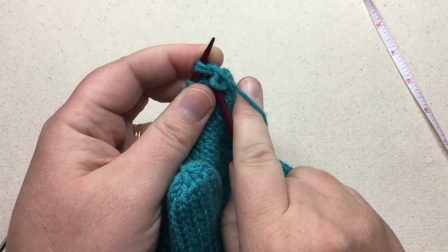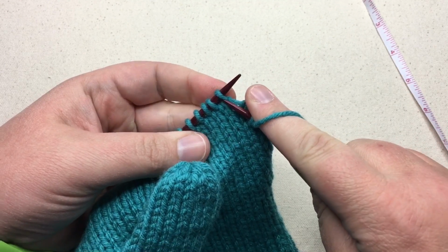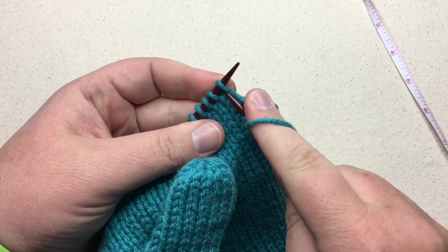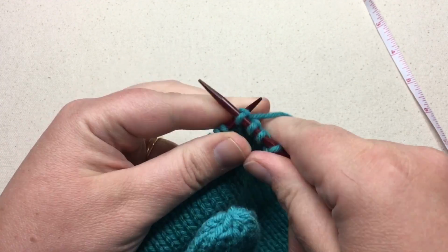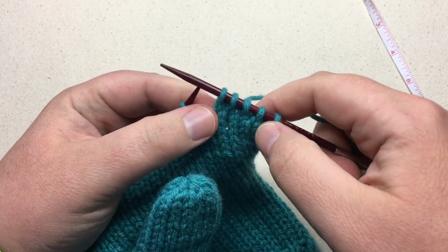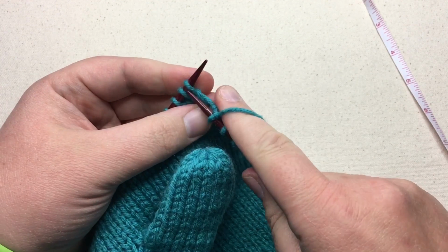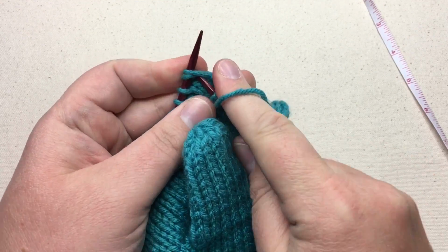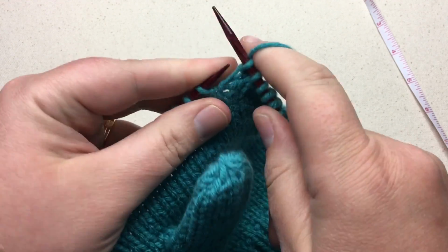So knit these 2 stitches together, and then depending on your size, you're either going to knit 2, 3, or 4 stitches. For my size, the medium one, I need to knit 3 stitches, so just 1, 2, 3. Again, knit the 1 for your size, and then we're going to repeat in that asterisk section. So you're going to knit 2 together and then knit those 3 or the 2 or the 4, whichever one is on your size. So I'm going to knit 2 together here, and knit 3, 1, 2, 3.